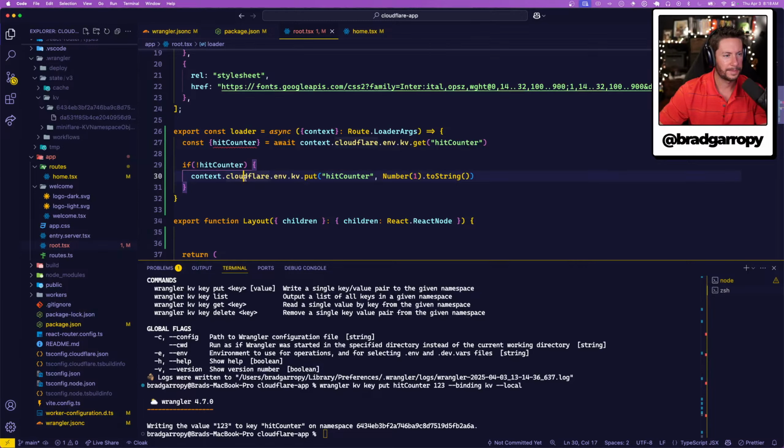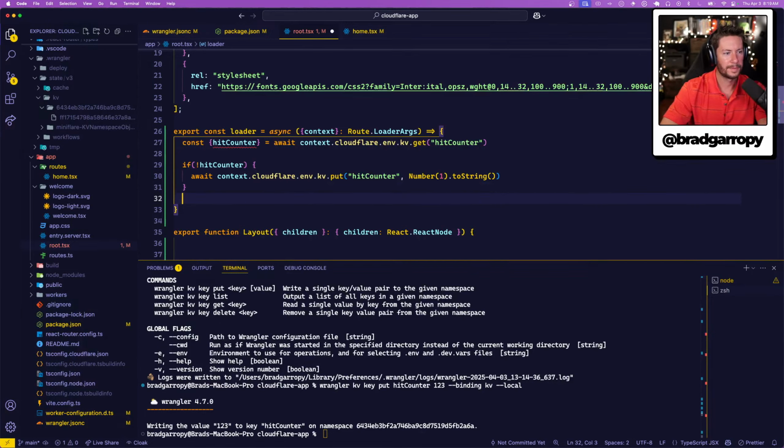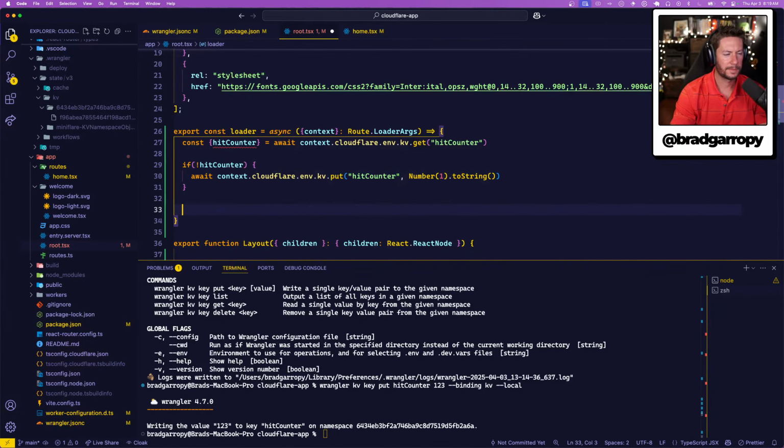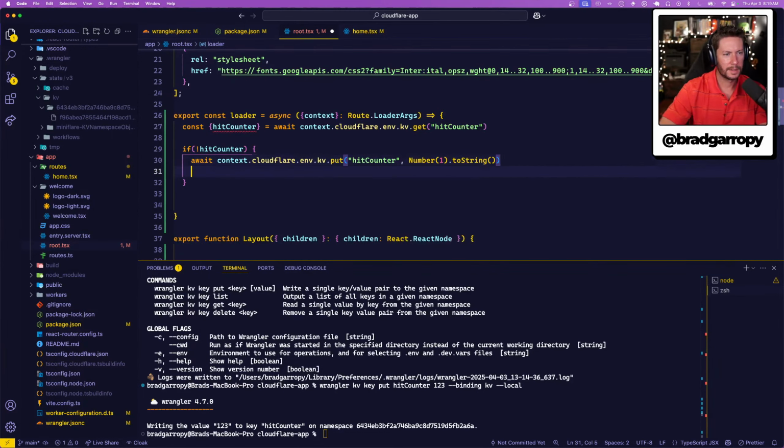All right. Okay, and then what happens if there's not a hit counter? Or if there is a hit counter, what do we do? We increase it by 1.